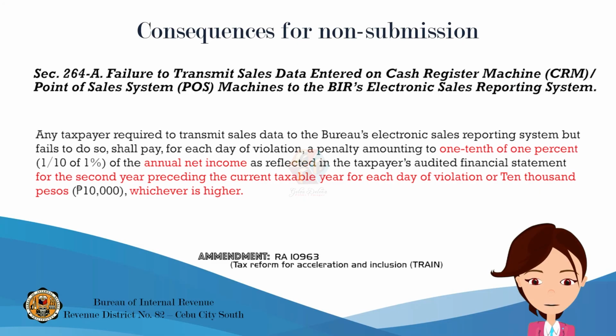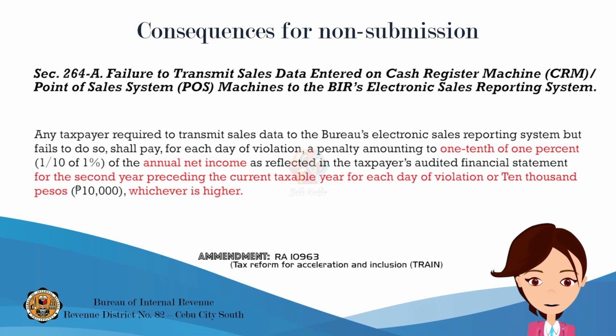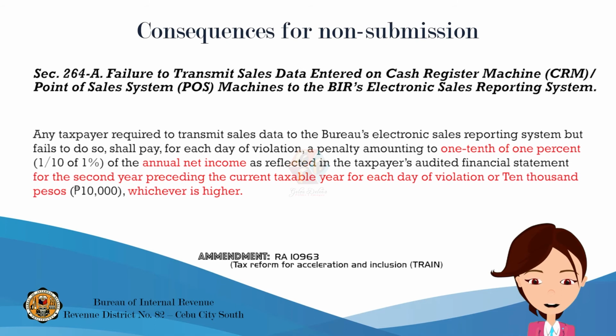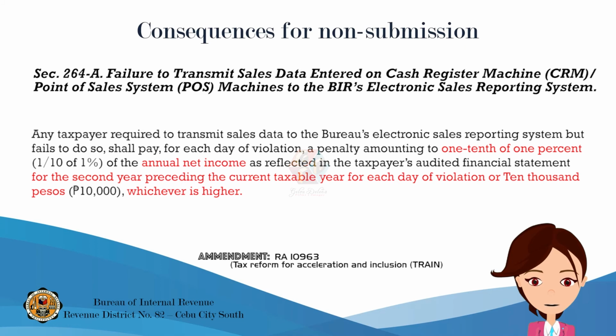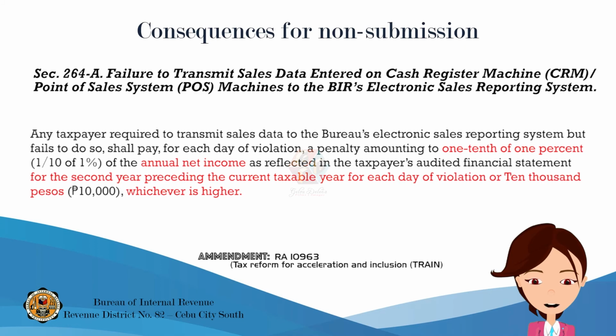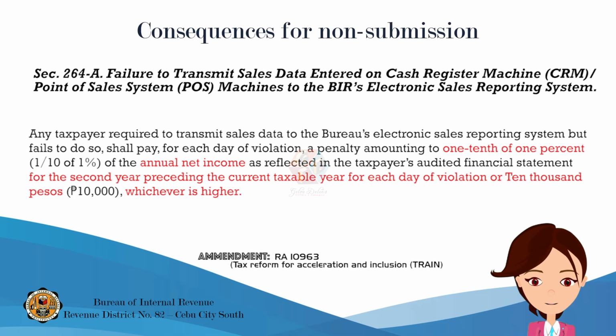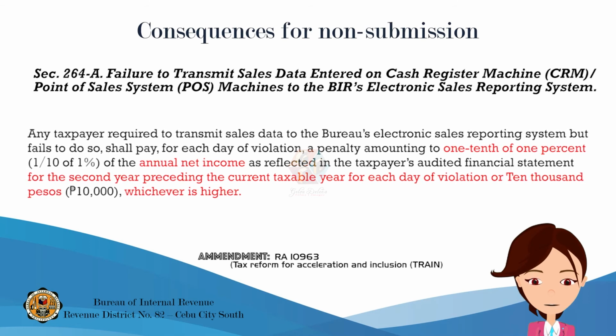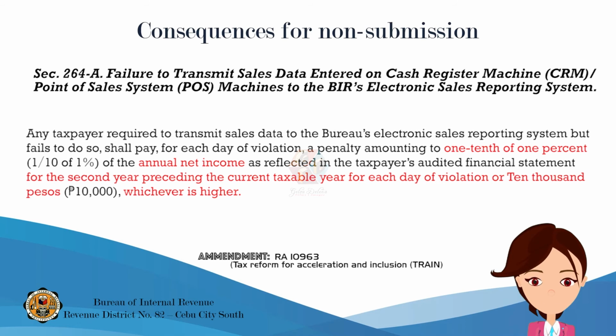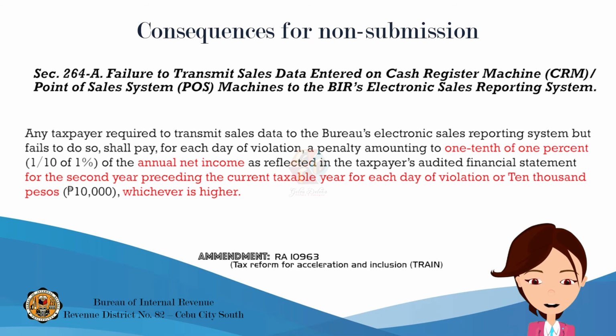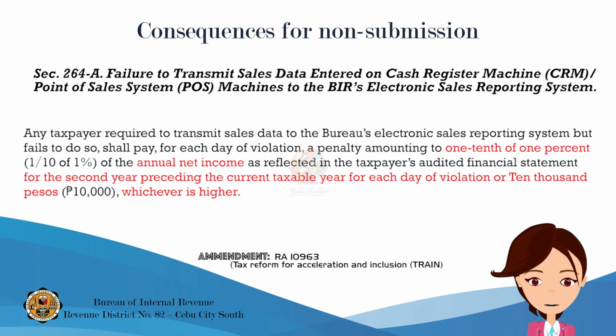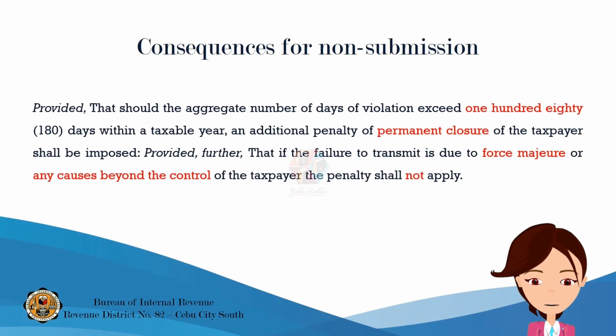Any taxpayer required to transmit sales data to the Bureau's electronic sales reporting system but fails to do so shall pay for each day of violation a penalty amounting to 0.1% of the annual net income as reflected in the taxpayer's audited financial statement for the second year preceding the current taxable year for each day of violation, or 10,000 pesos, whichever is higher, provided that should the aggregate number of days of violation exceed 180 days within a taxable year, an additional penalty of permanent closure of the taxpayer shall be imposed.